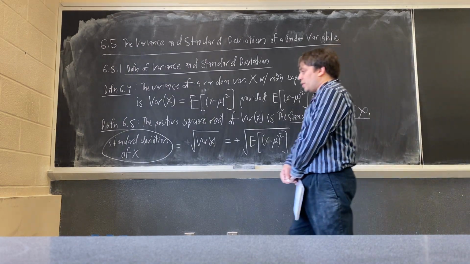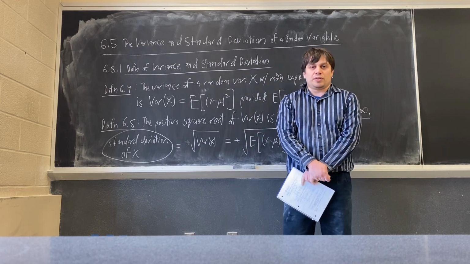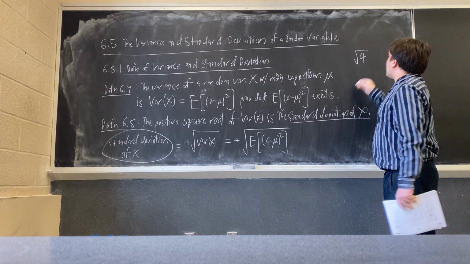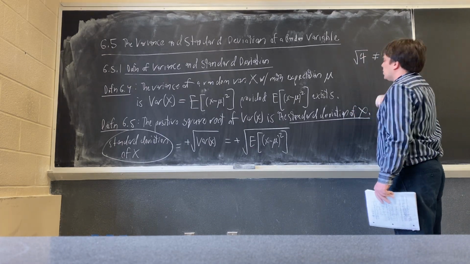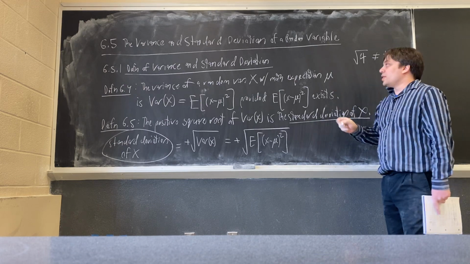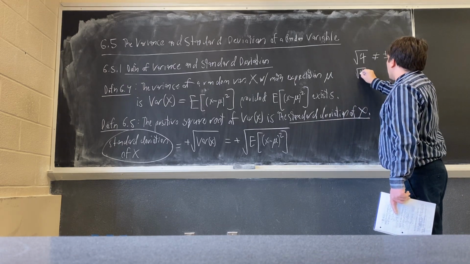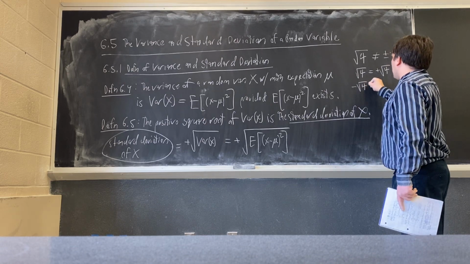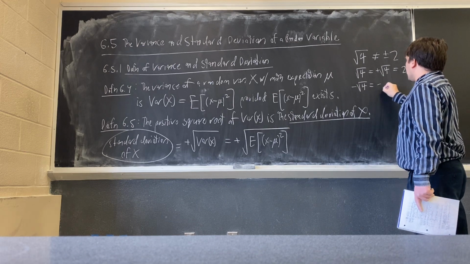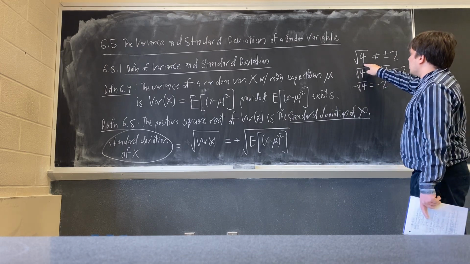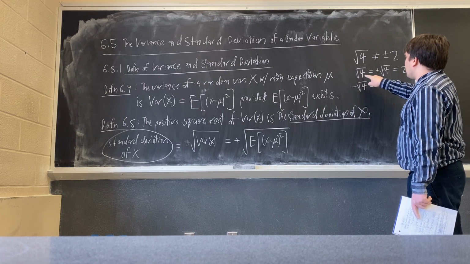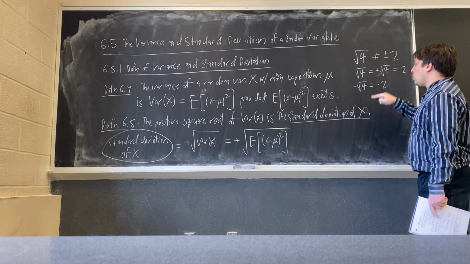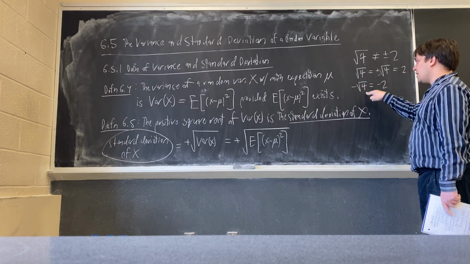When you take the square root of something and you write the square root symbol, it doesn't mean you're considering two values. For instance, the square root of 4 does not equal plus or minus 2. The standard notation is that the square root of 4 is the positive square root of 4, which is 2. And the negative square root of 4 is, well, negative 2. That's the convention, so if you want the negative square root of 4, you write negative square root of 4 to be negative 2.